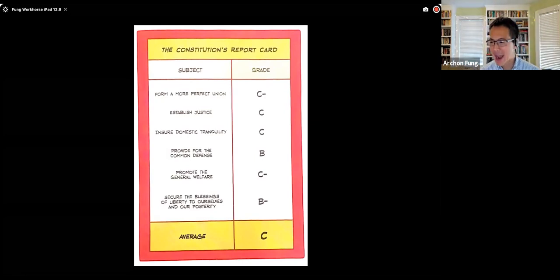And so let's find out how we got there, and then importantly, looking forward, whether we can do a little bit better, whether we can get the Constitution's grade average a little bit higher, maybe to a B or an A- in the years and decades ahead. Wouldn't that be nice? Okay, so a couple of questions. Before we get into the political and constitutional issues that are the real meat of the book, let's talk about the format that you guys chose.